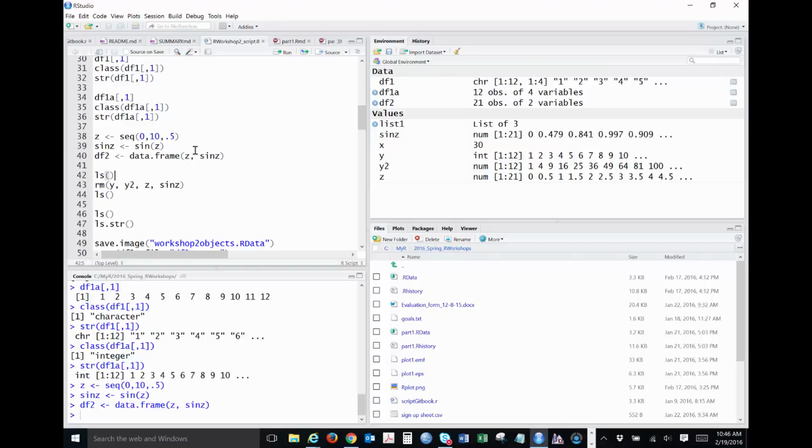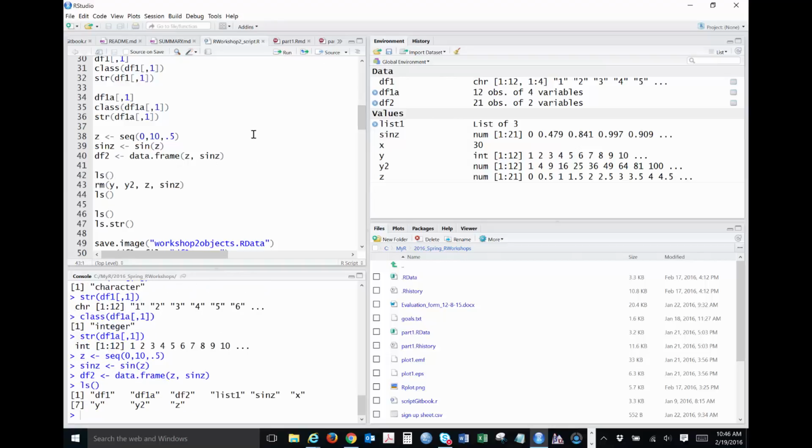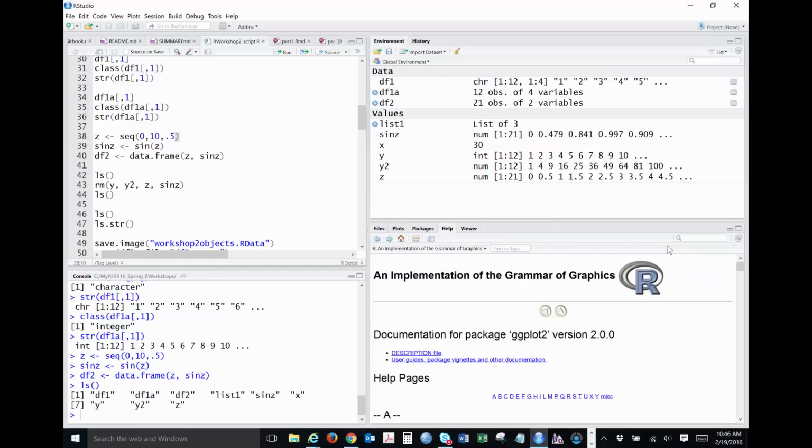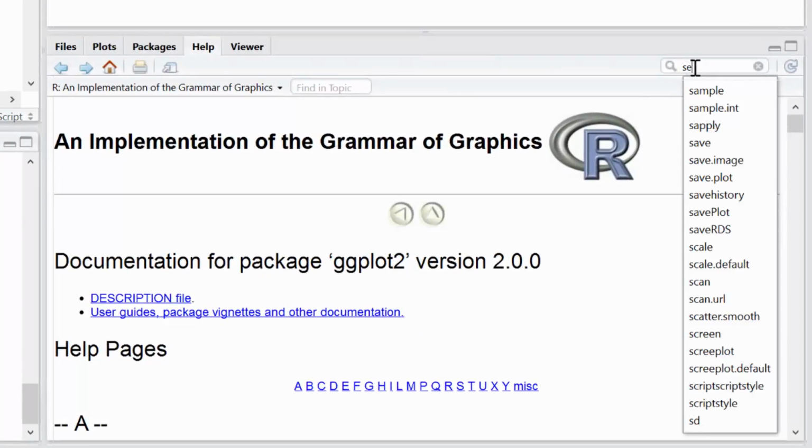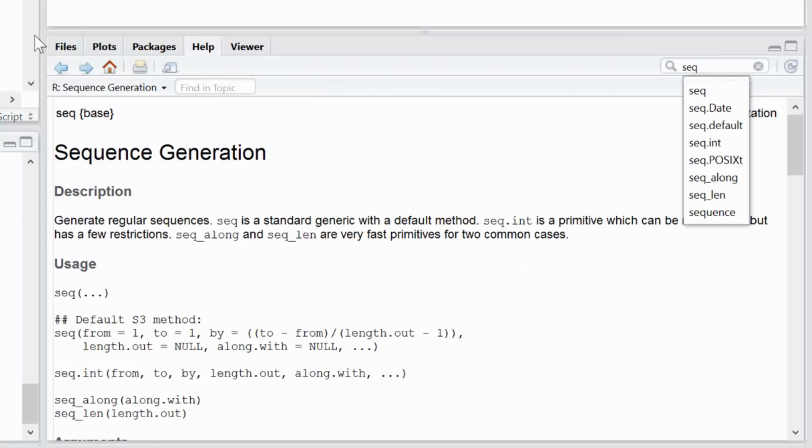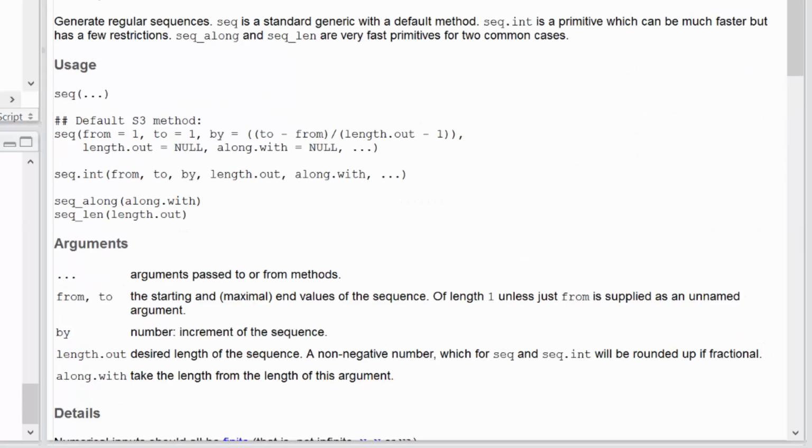So I could clean up my environment. You can see it here in the global environment. If I run the ls command, we've now got nine objects. But some of this stuff is inside other things. So yeah, question? Right. This question came up last time. So I'm being a little bit loose. In R, when you're calling different functions, I'm going to bring up the help menu here for sequence. I'll make it a little bit bigger so you guys can see it.